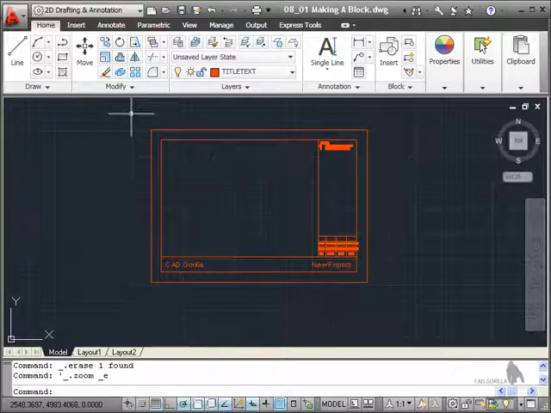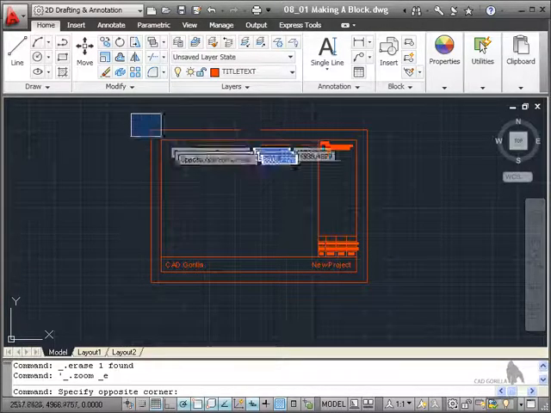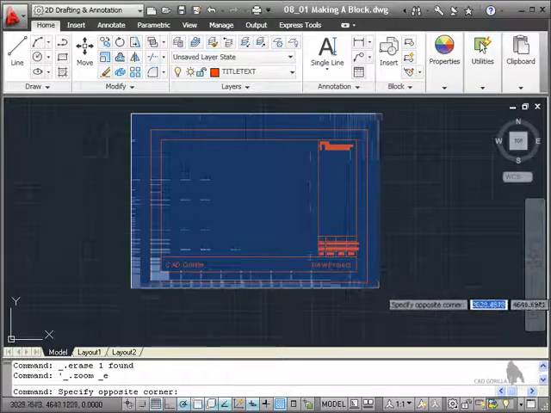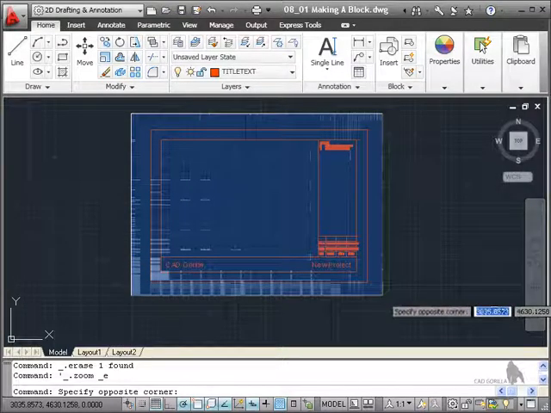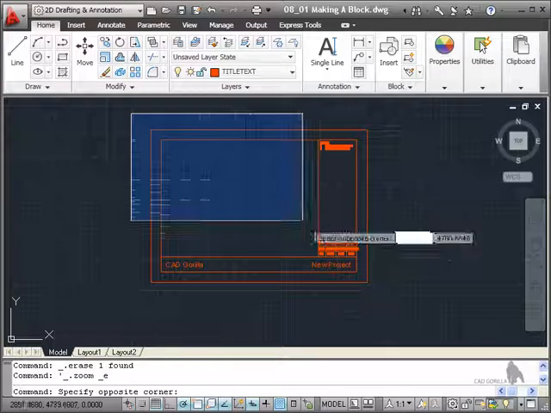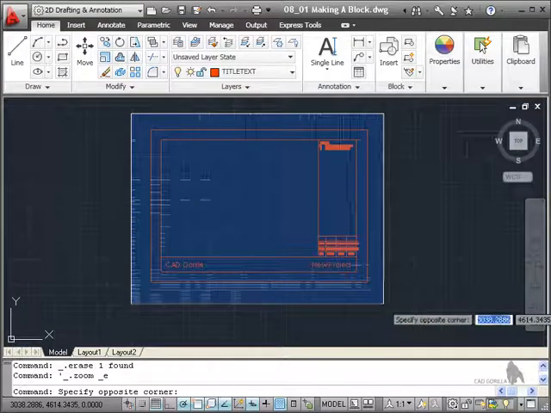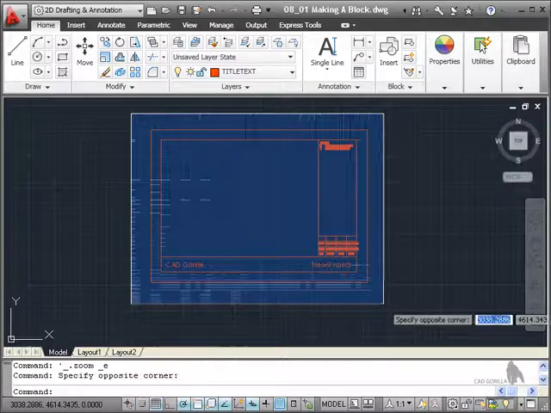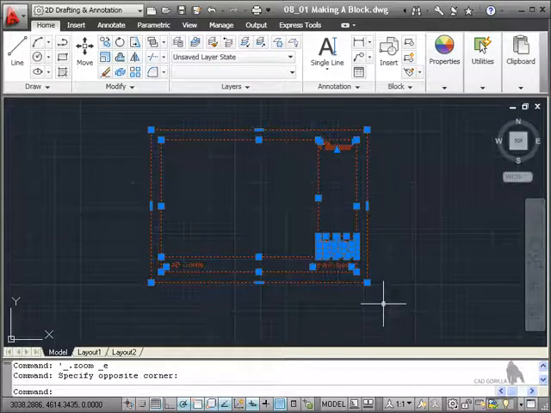What we're going to do is click without any command selected up here. So get your crosshair there and left click. Drag the window. It's a blue window, which is a window selection. You need to make sure that the window covers all of the objects like that. So everything within that window will now get selected when you left click again, like so. Those are the objects that you need to make into an AutoCAD block.